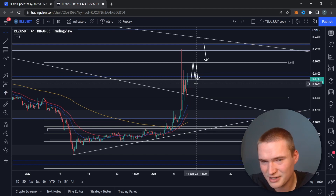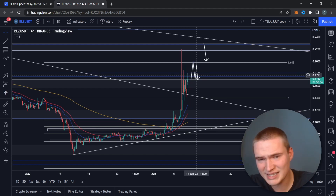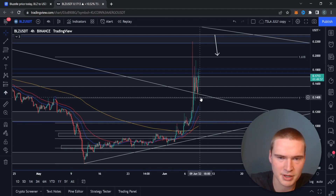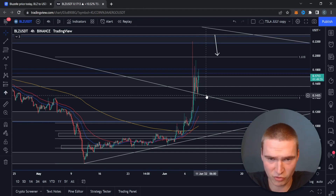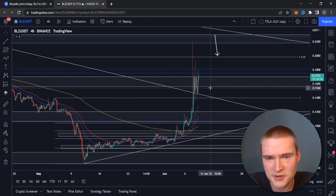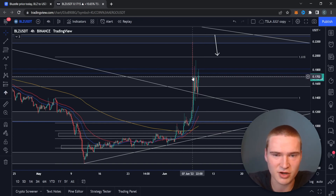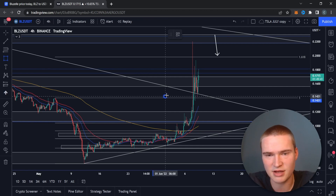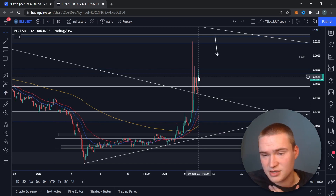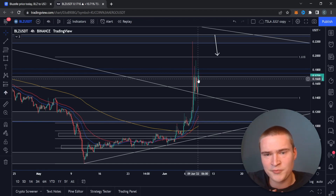Now the price action is a little bit difficult, so let's just do a full analysis. This will be more of an analysis rather than a prediction. The main thing, as you can see, is that this 14 to 15 cent level is providing quite a lot of support, while the 17 cent level is providing a lot of resistance. We're kind of stuck within this range, and when I looked about 15 minutes ago we were actually trying to break above the 17 cent level.